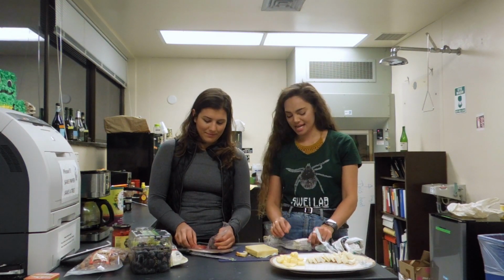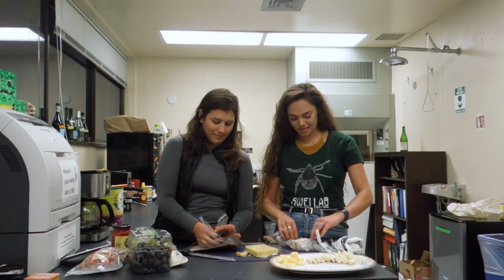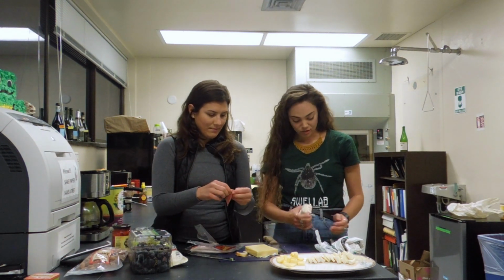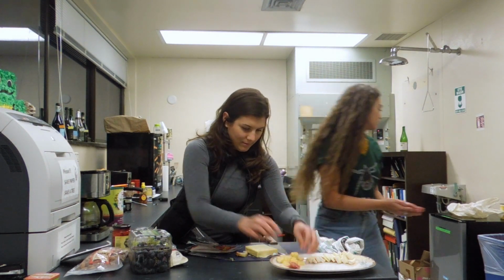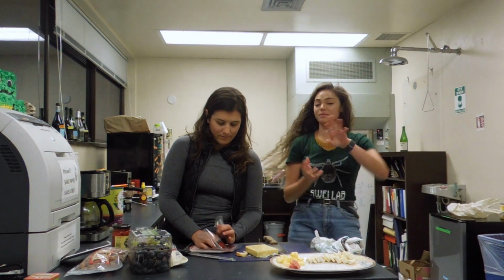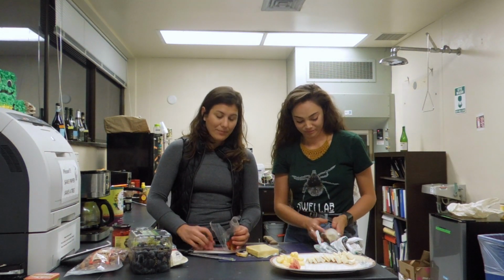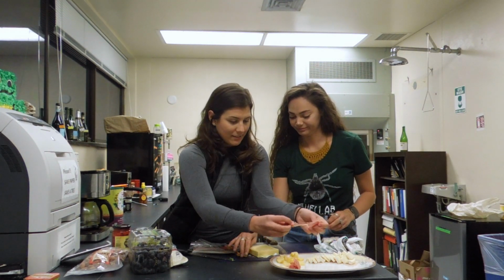Sometimes I think that scientists are actually detectives. Yeah, we are. Because you're using previous known knowledge and trying to figure out, oh, we'll try this method. That didn't work. Okay, we'll try this method. Oh, that didn't work. A lot of trial and error. Lots of trial and error.